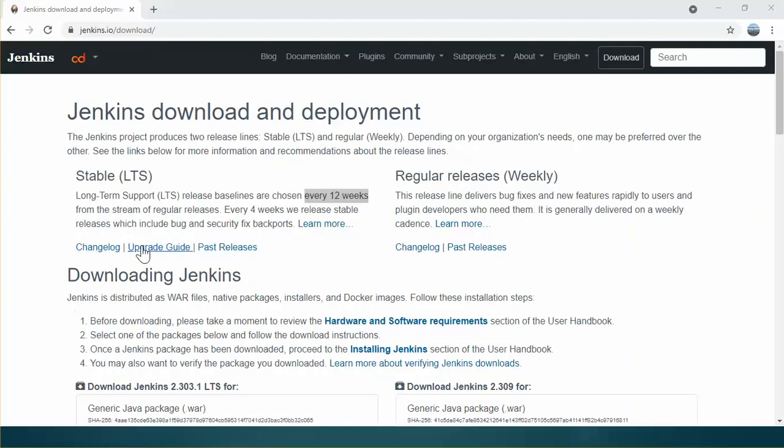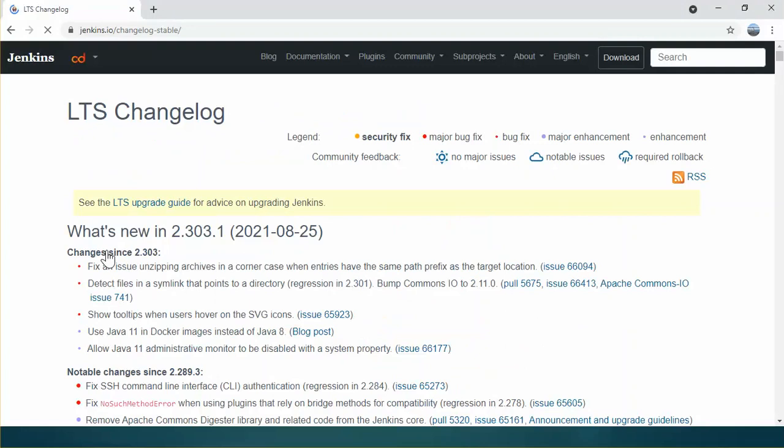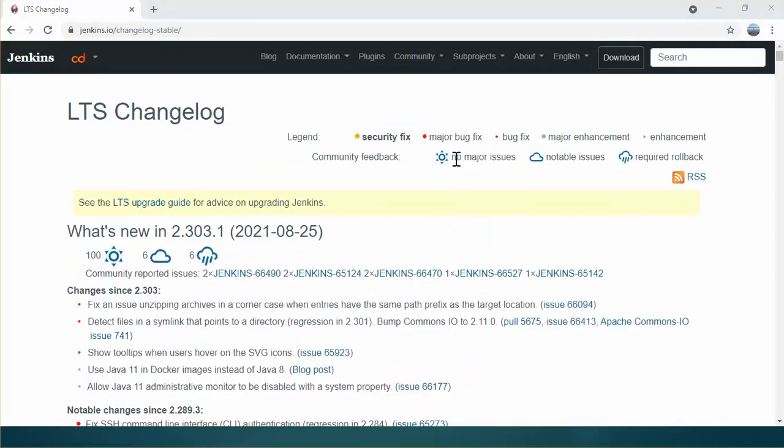Here we can see three links: Changelog, upgrade guide, past releases. Click Changelog. This log will let you know what changes they are making in every release. This will help you decide whether to upgrade or downgrade Jenkins.